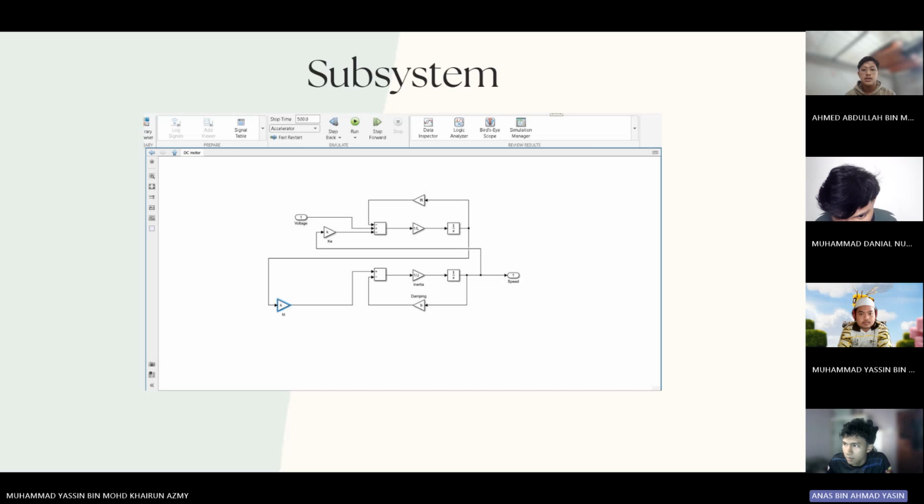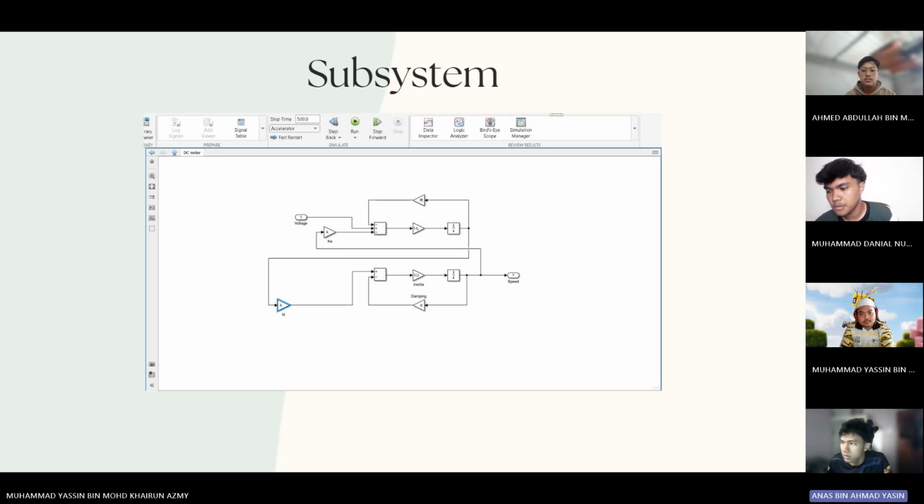Next, the current flows into the lower path, the mechanical model of the motor. The speed is also fed back into the upper branch, where it is multiplied by KE to generate the back EMF. The final output of the model is the angular speed of the motor shaft, labeled as speed. So this model simulates the true behavior of a DC motor by solving its governing differential equations in real time.